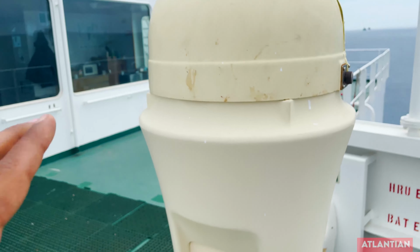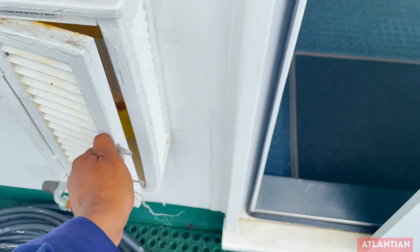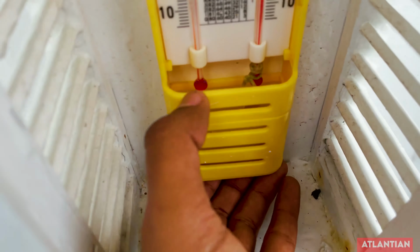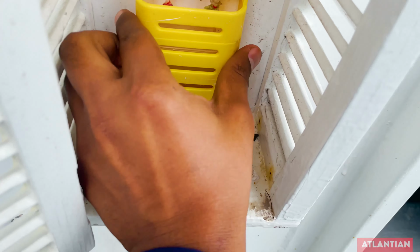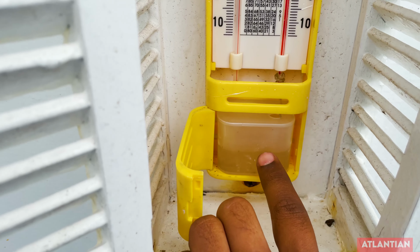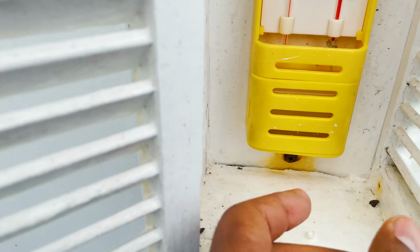All your repeaters must show the right heading. They can also check these thermometers, and whether there is sufficient water in your wet thermometer.